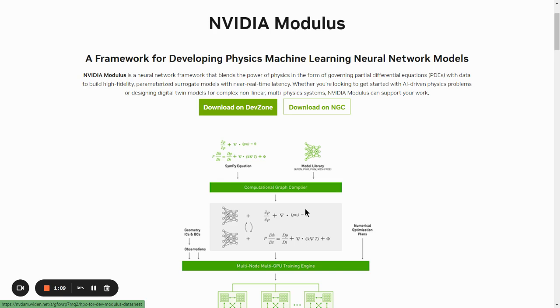It is possible to parallelize the computations within a neural network, and therefore GPUs are well suited for the Nvidia Modulus library. In fact, they are necessary.